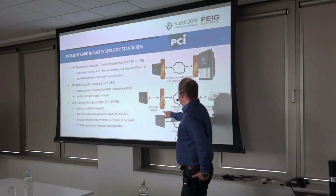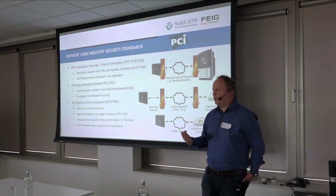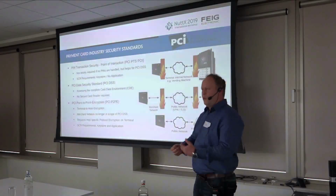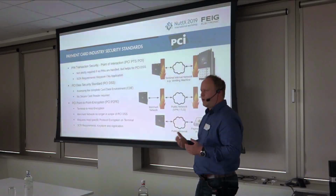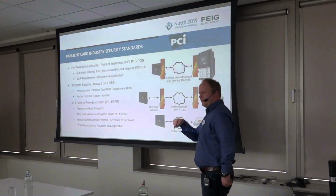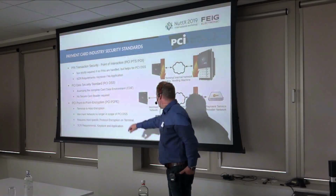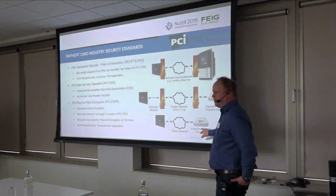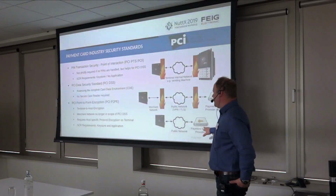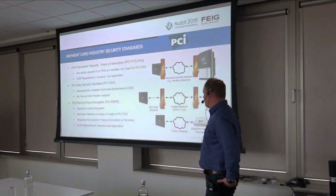So that's hard to maintain for merchants, and it's not usable in this low-cost environment, because you want to sell a terminal to some, I don't know, flower store, and they don't want to have MasterCard in their store to investigate the network. What you want to do is point-to-point encryption. You want the data to be encrypted on the device and then sent through the public network directly to the backend system. And if that is the case, then you don't need this PCI DSS certification anymore.